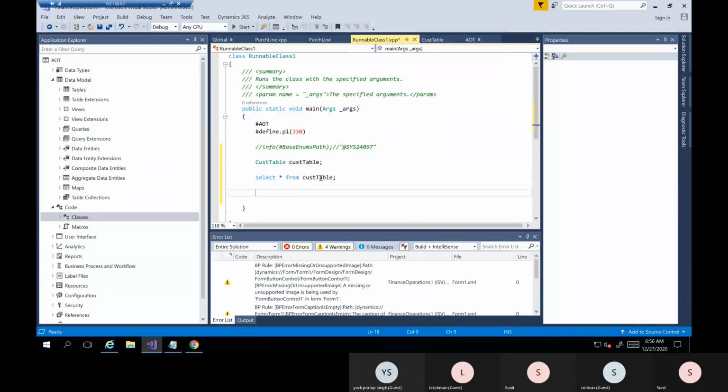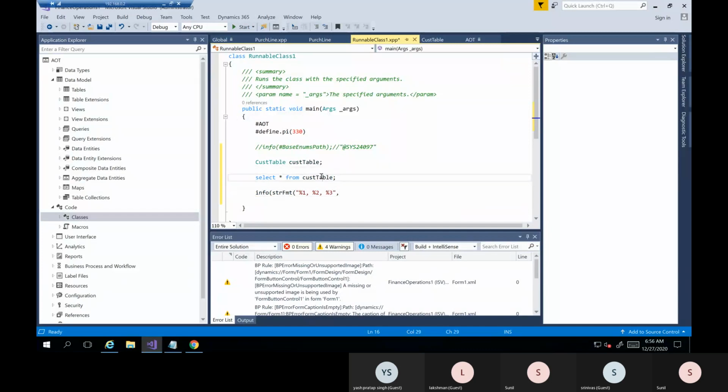Okay, if you want to print those values, if you want to show those values, you can write info. Percent 1, comma, percent 2, comma, percent 3, something like this. If you want to show 3 field values, you can show them based on your need.